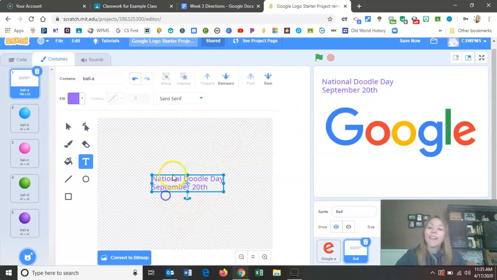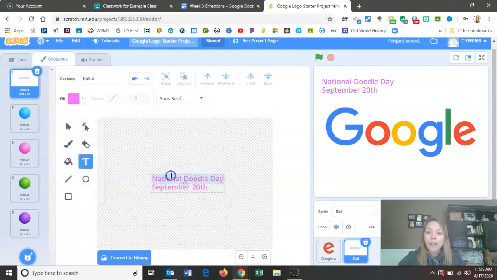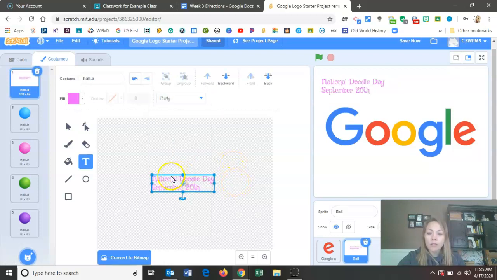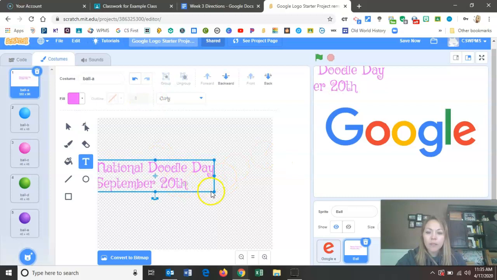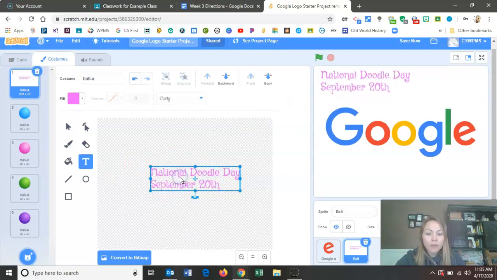Forget I said that. I can change the color of this by highlighting it. I'm holding down Control A to select all of that, and I go over here and I'm going to make it maybe pink. Okay. I know you can also change the font. Oh, cool, they've got it more than I thought. You can, ooh, curly, because doodles are curly. And I know if you highlight it, you should be able to change the size. Okay, you have to drag it. Okay, but that's too big. Control Z will undo it. All right, if I move it over, there we go. So that looks good right there.